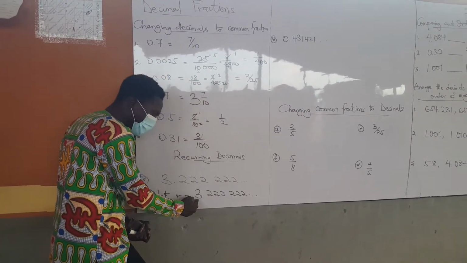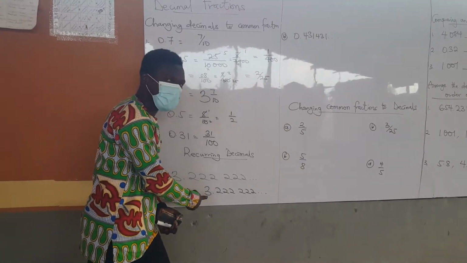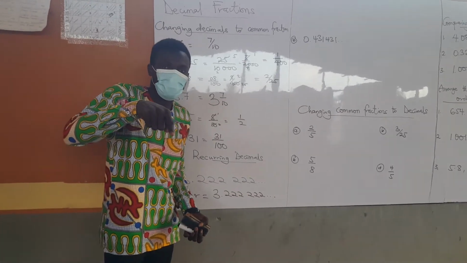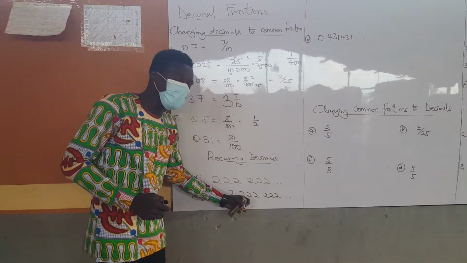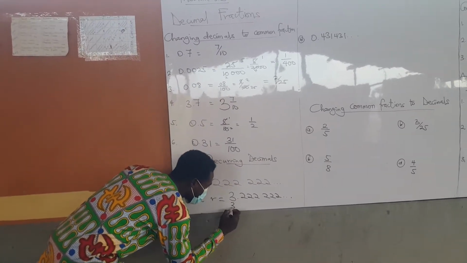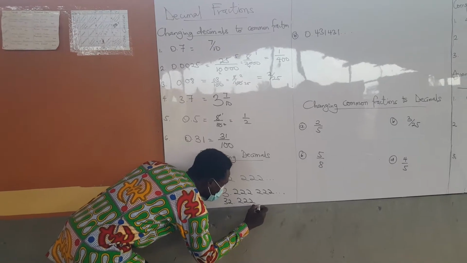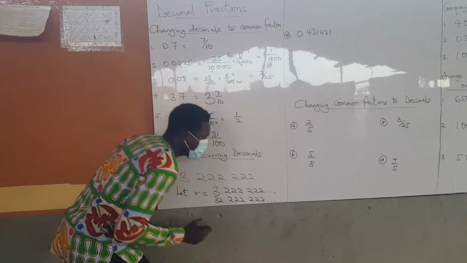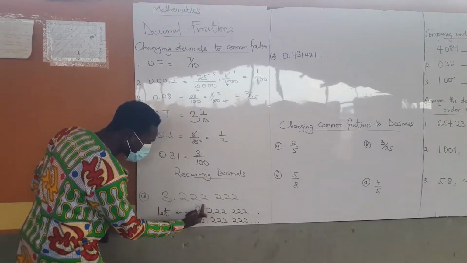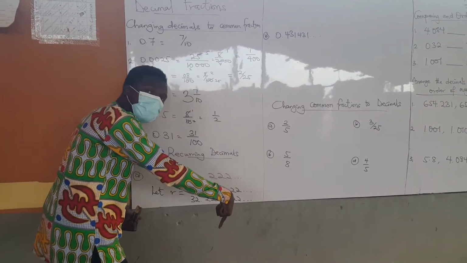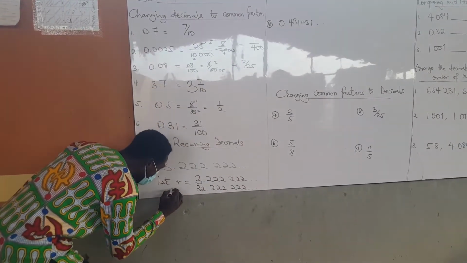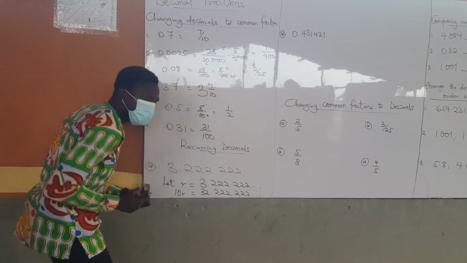It is 2. So because this 2 is the one that repeats itself continuously, we are going to bring the 2 to this place, which is the whole number column. But the place of this 2 is tenths. So after bringing the 2 here, giving us 32.222222, remember the 2 repeats itself forever, we are going to say let 10R be equal to this.